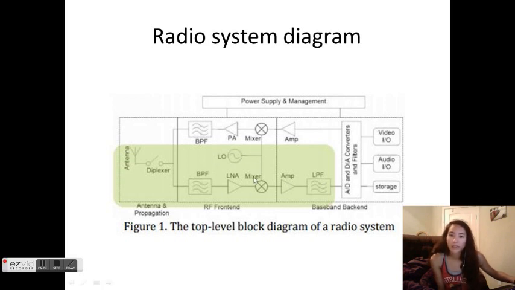And then we have our mixer, where we have our carrier frequency, or just another signal that we mix it with. Probably a sine wave or cosine wave, which actually decreases our amplitude to half of what it is, but we have two of the same frequencies now. So we amplify this again just so we can get that half the amplitude or half of the magnitude up to what it originally was before the mixer.